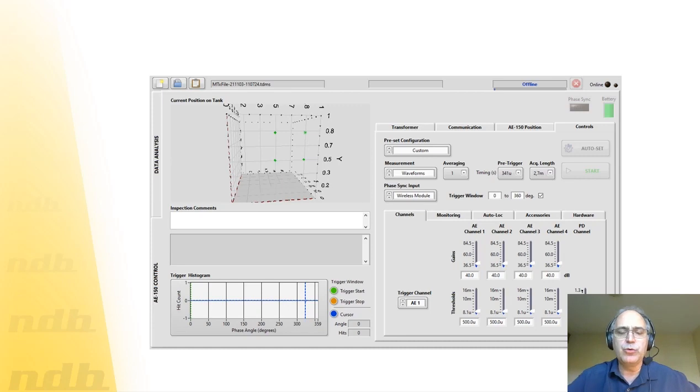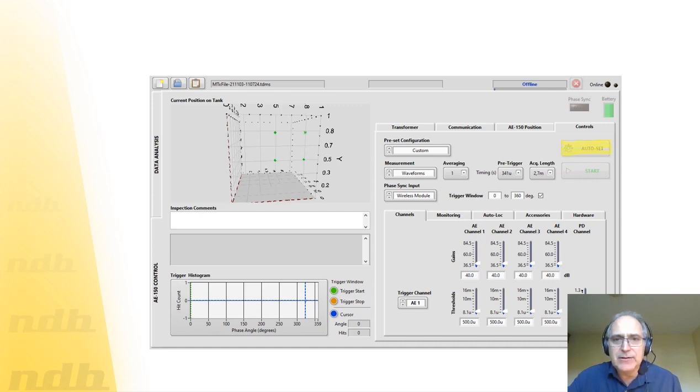One point that was not covered in my previous video was the auto setting gain. This can be achieved by the button over here, the auto setting gain. And this is very, very important.